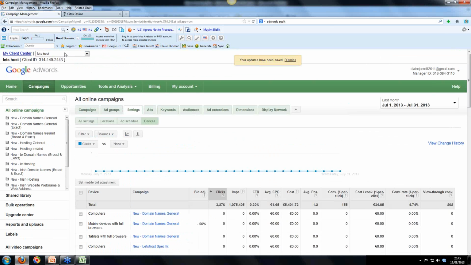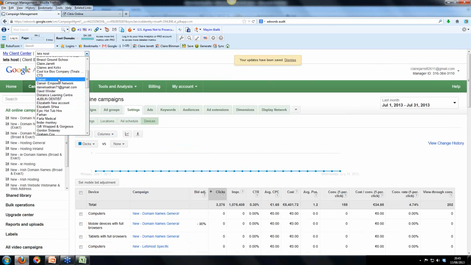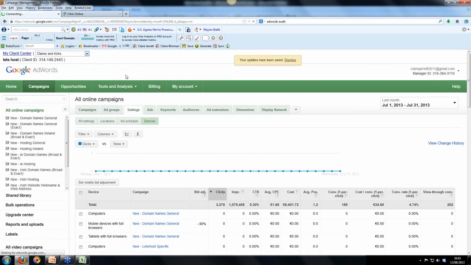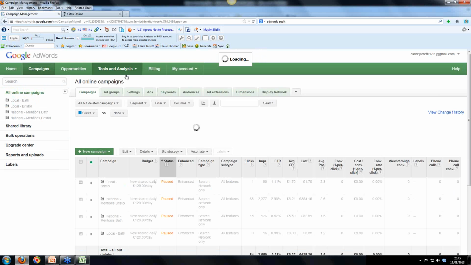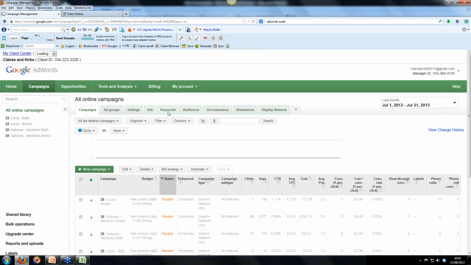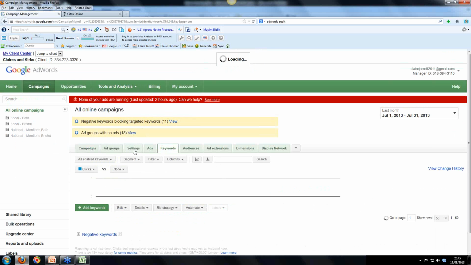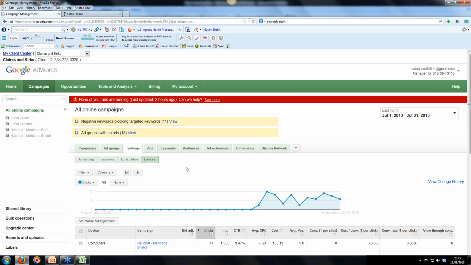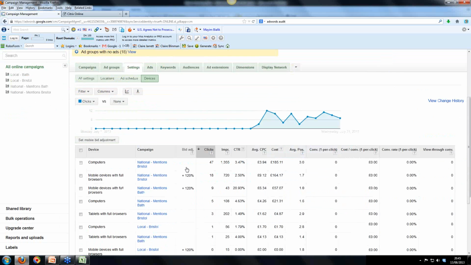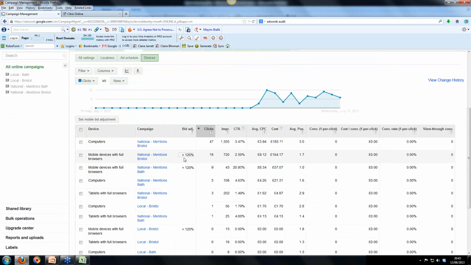Now, for a locksmith account, I actually increase it. My husband's a locksmith, which many of you are aware of because his account is one of the ones that I work on and demonstrate a lot. Oh, not keywords, sorry. Settings, devices. Look at the bid modifier that we're paying for here.